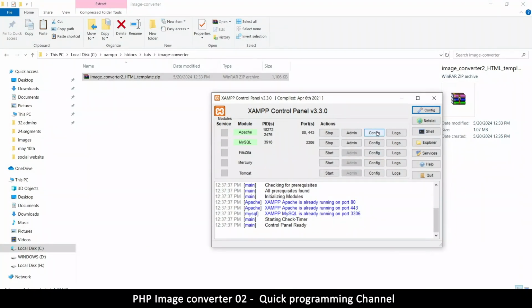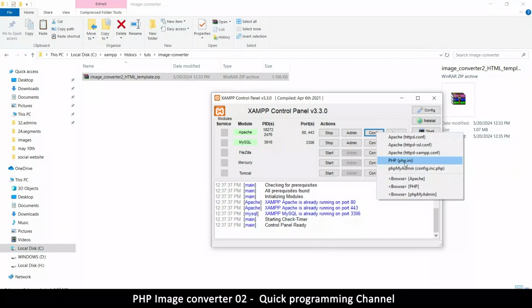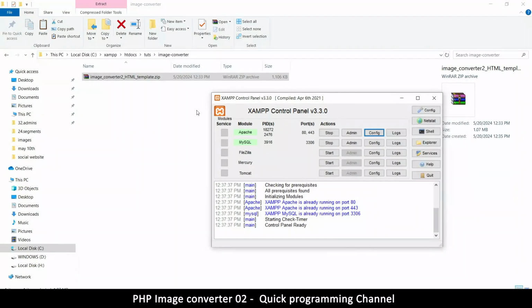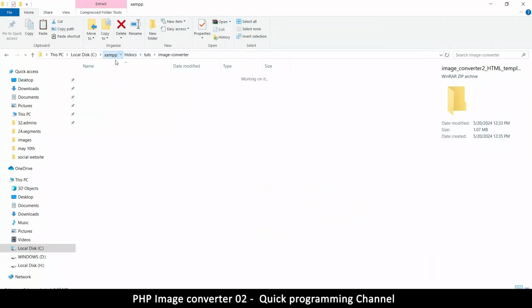And then you look for your php.ini file. That's what contains the configuration for your PHP. So I'm going to say PHP here on config. I'll click php.ini. Now, if you can't find this here for some reason, you can always go directly into your htdocs folder or the www folder, depending on what system you're using. Actually, your XAMPP folder here.